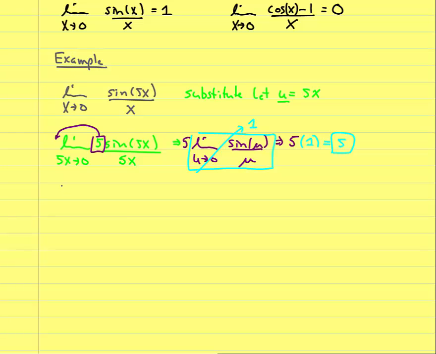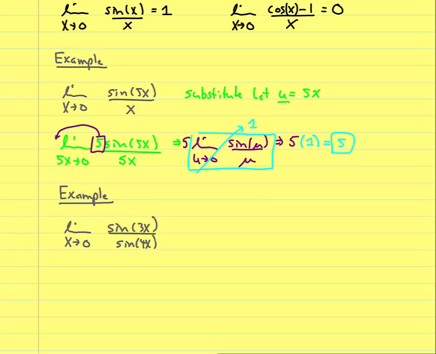Let's go ahead and try a few more of these. Sometimes it can be a little bit tricky, but once you see a few they should go pretty simply. This one we'll go ahead and do a double substitution. Let's take the limit as x approaches 0 of the sine of 3x over the sine of 4x.